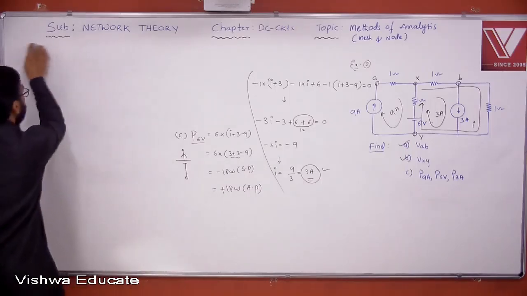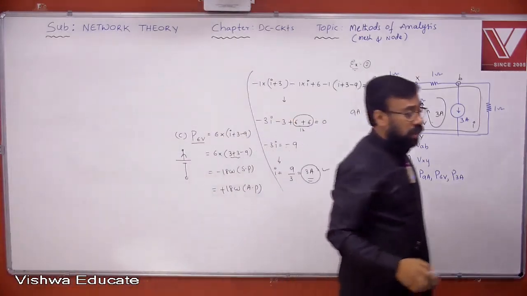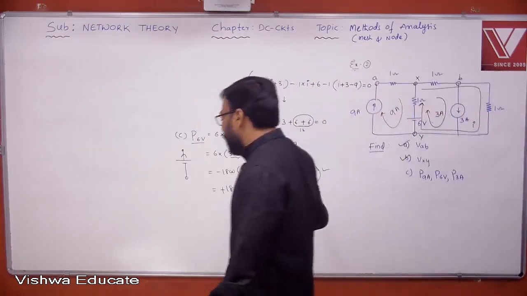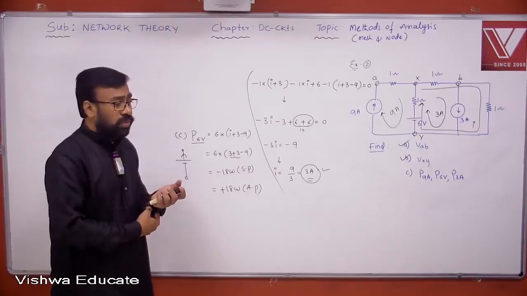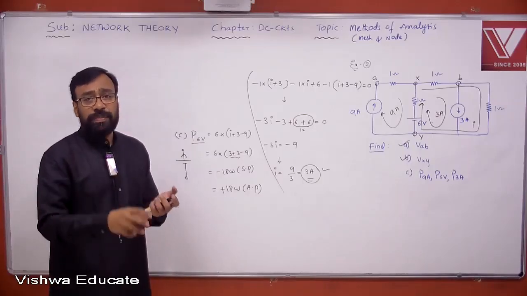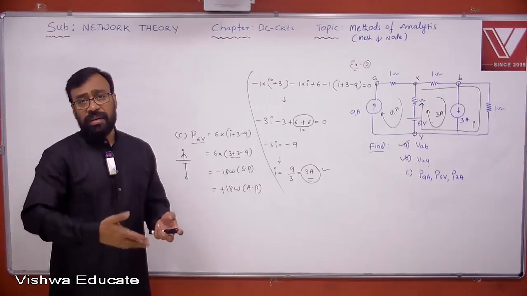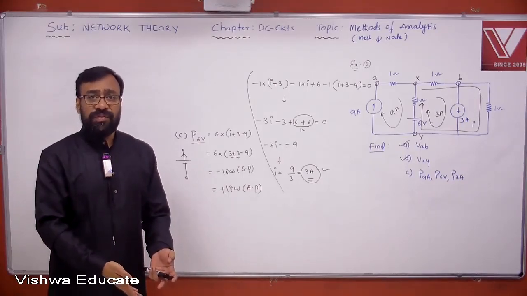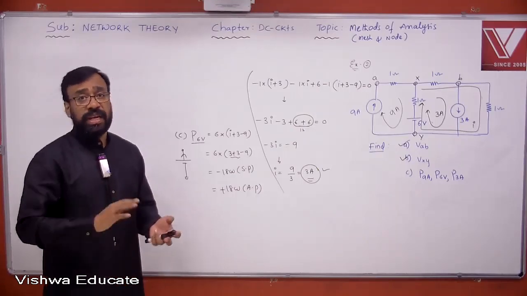Okay. Now you tell me, to find the power, what is actually power? Voltage and current product. In case of a voltage source, we know the voltage, we need to find the current. So finding the current in the voltage source is a very easy task, in fact. To find the current, you must check whether that path has any resistor or not. If there is a resistor, you can definitely find the current flowing through the resistor, then automatically you know the current flowing through the voltage source. If there is no resistor, then apply KCL, you can get it automatically.